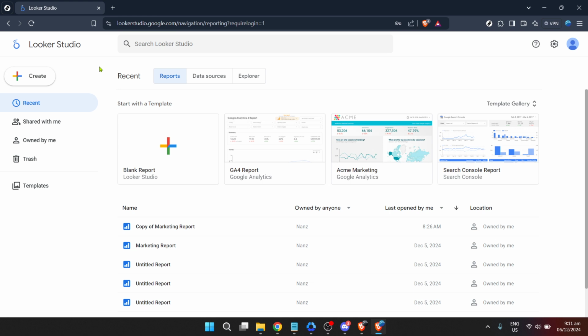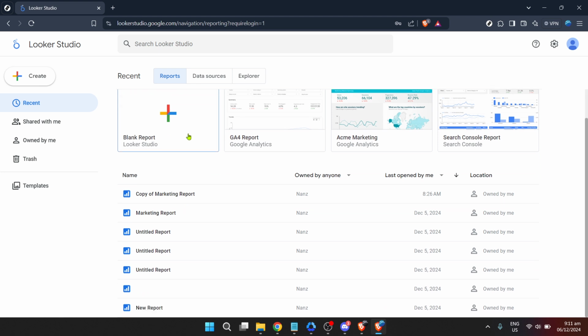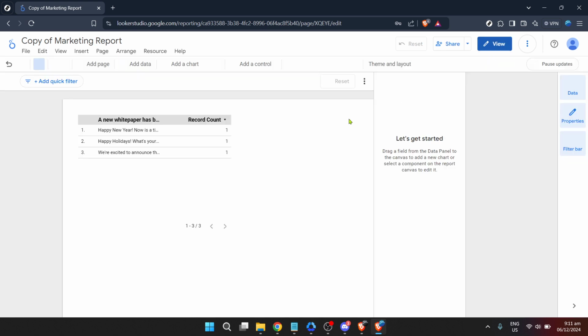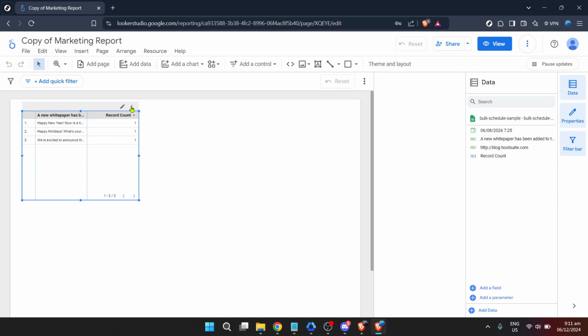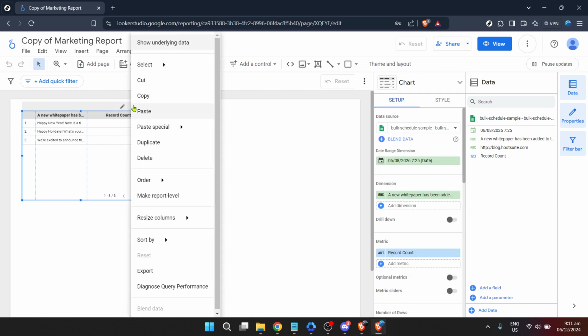Now, locate the report you wish to duplicate. In our example, we're going to work with a marketing campaign report. However, your report might have a different name based on its purpose or the data it contains. Click on the report to open it. Once your report is open, the next step involves interacting directly with the data. Look for the dataset or component you're interested in duplicating. Data in Looker Studio can be visualized in various ways: tables, charts, graphs, etc. Depending on how you've set up your report, the critical part of duplication is coming up next.